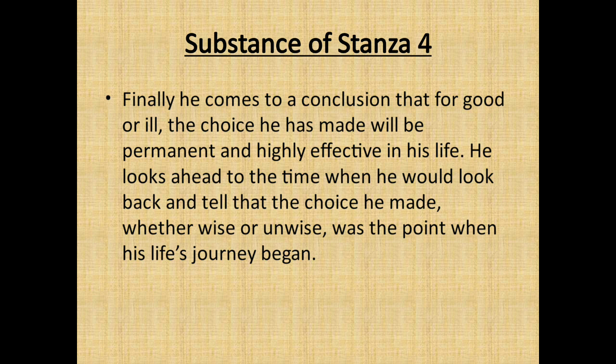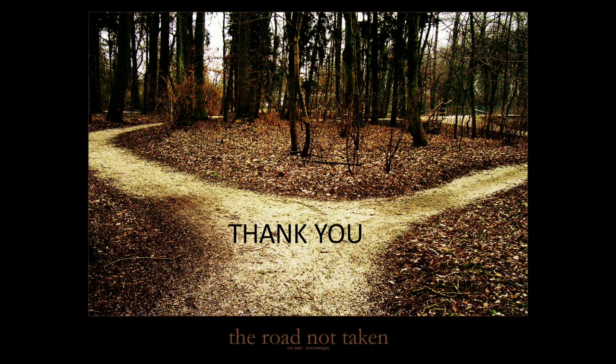So, again, let me repeat the central theme of the poem, where the poet stands in front of a fork, or a divergence. And the road itself symbolizes the different choices and situations we face in our life. So, we realized that the path that we don't choose in our life is the road not taken. He describes his feelings about the choice that he had left in the past. The path which we choose decides our future, our destination. So the poet deliberately tells that we must be wise while making choices in our life.